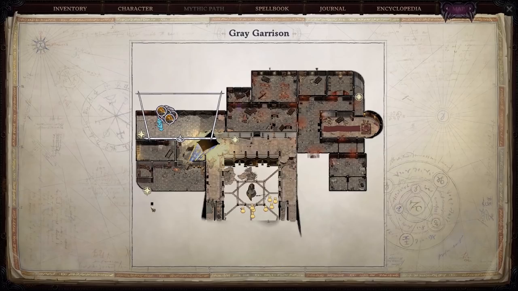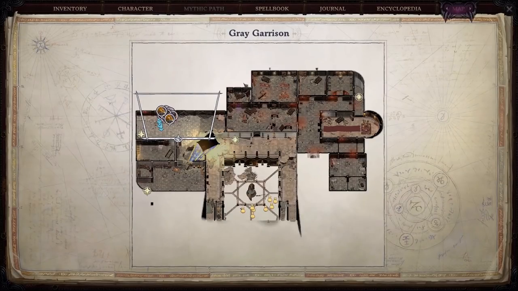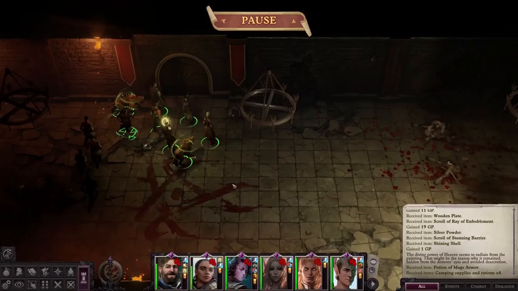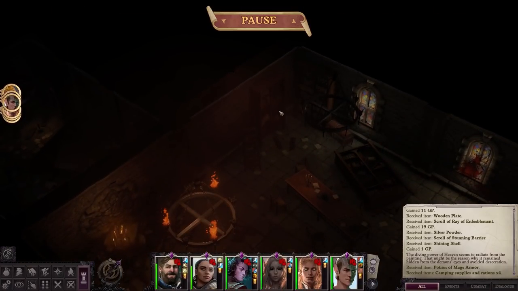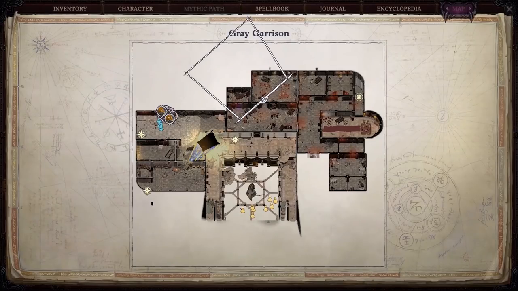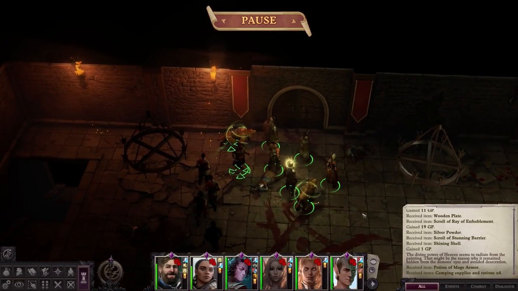I don't think that's anything. Yeah, so it's just this room, and then this big room here. Actually, we've got this space here, too. That is very conspicuous. We might have to double back and take another look at that bookshelf. But first, let's see what we've got here.